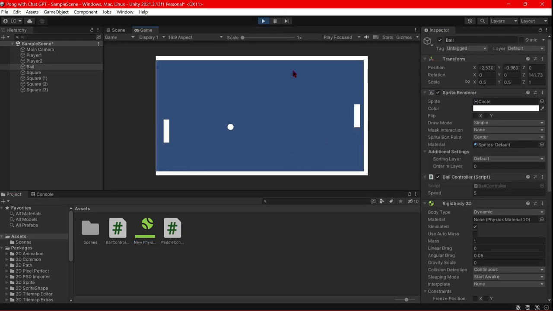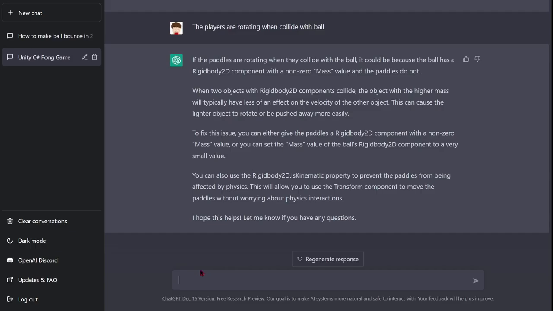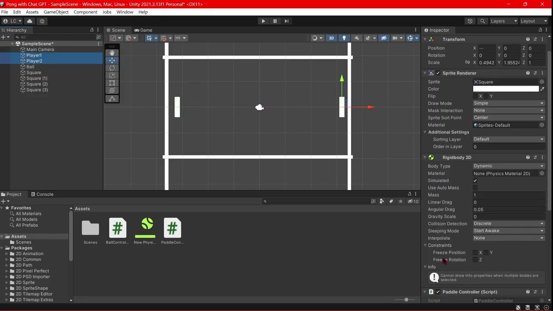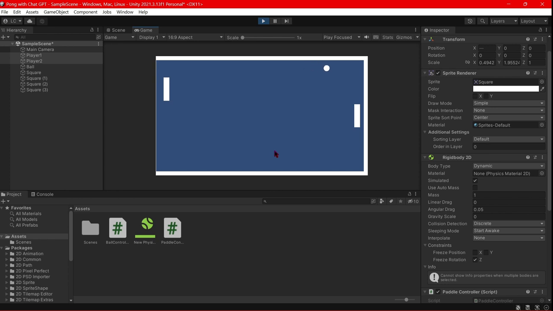Nice, so now the ball is bouncing correctly, but the player, as you can see, doesn't have the rotation frozen. But here the solution, I don't think it's the best one. I believe these solutions would obviously work, but the easiest one is to just freeze the rotation. I mean, you can just select both players, and here in constraints you can freeze rotation. So now, as you can see, everything's working fine. I didn't have to make any weird things.